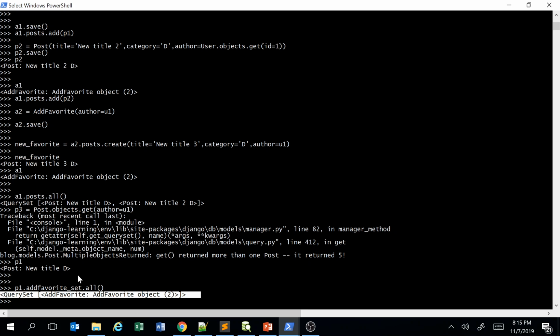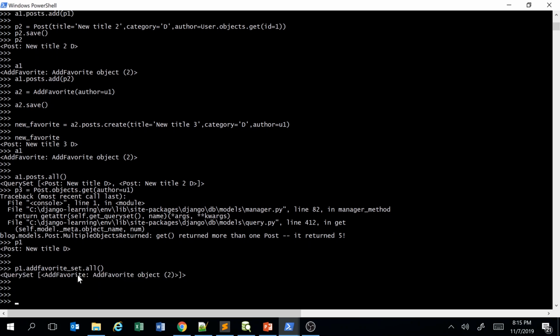So this way you can fetch all the information. Also, if you want to play around with your situation, you can take this as an example.